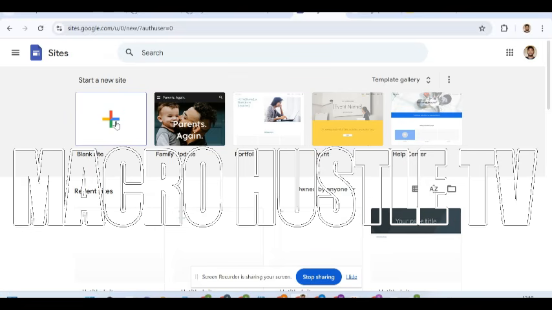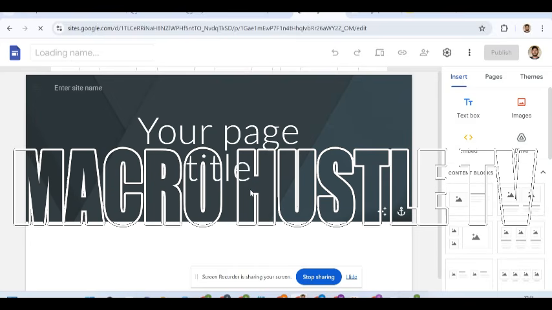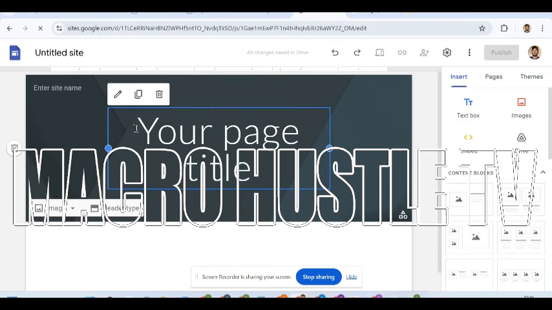Okay, so you are going to come over here to Google Sites, which is the simplest and easiest landing page builder, not just to build a landing page, but also to create a simple website powered by Google. You don't need hosting, you don't need to buy a domain name. Just click on the plus blank site and you are already good to go. You can also do this with just your mobile phone or your laptop, just like I'm doing right now. Clicking on it takes you to a blank page where you go ahead and design your landing page. Coming over here on the sidebar, you can see a one click delete button.